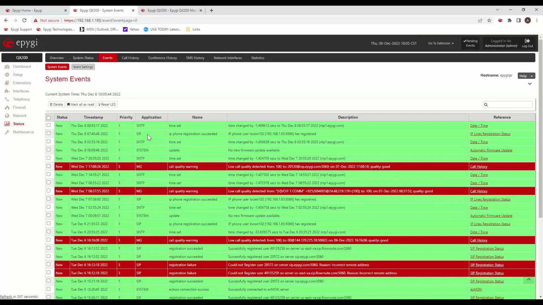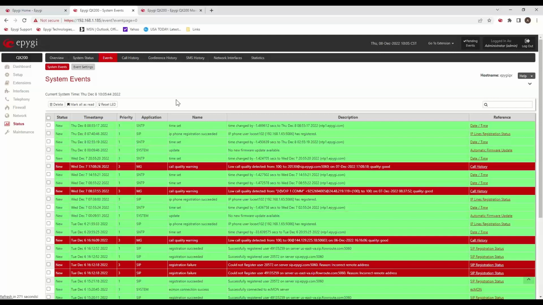When you come across a problem, you definitely want to take a look at the events, because sometimes right in the events it will give you an indication as far as a problem that might be occurring. So you want to take a look at those event logs. That gives you a clue as to what might be happening.